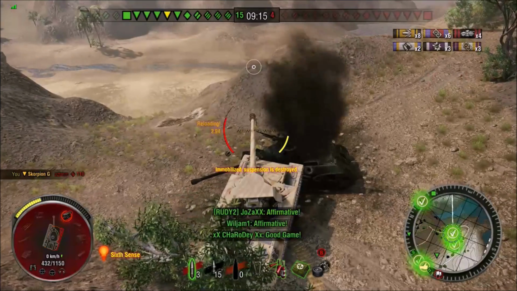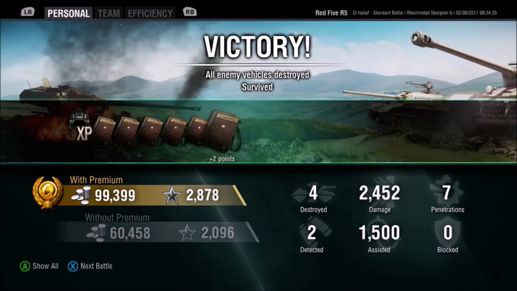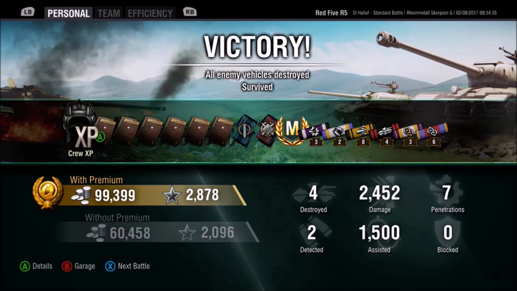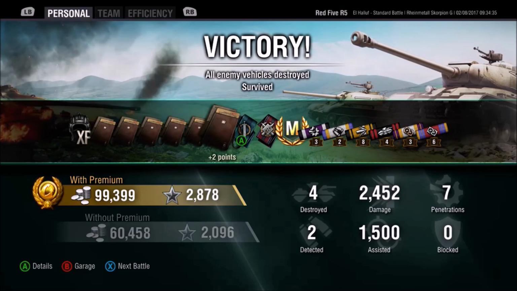Not bad at all. And we pick up a decent amount of silver, 100k silver, and 2.5k damage, 1.5k assisted. Not bad. And mastery, it's day 1 and all that jazz. Moving on to the next game.